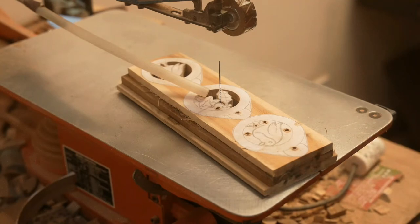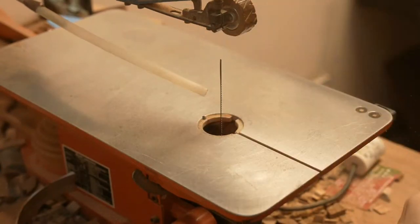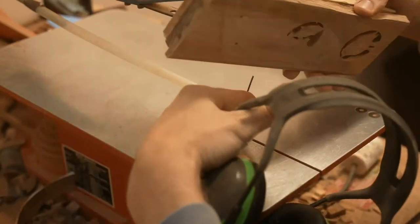Happy as well to wait around. When I go on the bench to do some carving, if you want to share with everybody how you got into wood carving and the things you do, I'm sure everybody would be interested to hear. But we've got a little bit left on these, and I'll be going on the bench. If you want to explain to everyone, I'm sure they'd be fascinated to know.